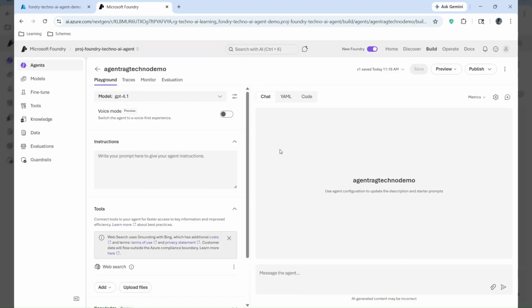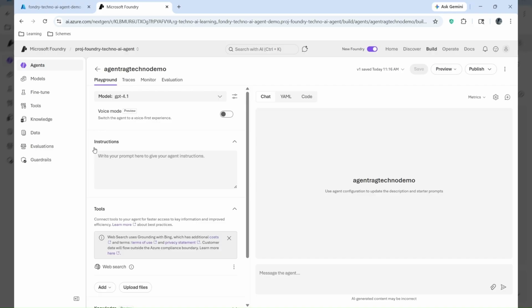This is the playground area where you can put in text, and this model is going to respond. But here is the catch: our agent is supposed to read data only from the knowledge base that we're going to provide. So we need to restrict this agent from exploring the internet or any other information outside our knowledge base.